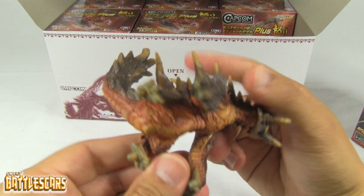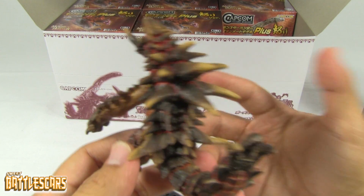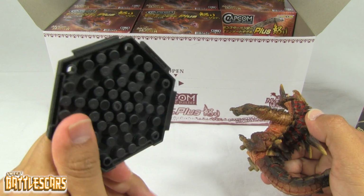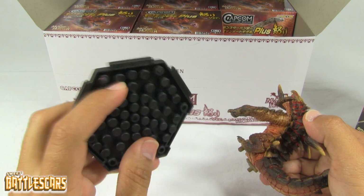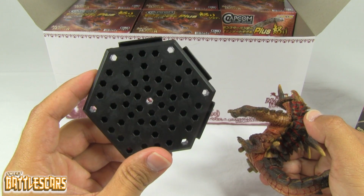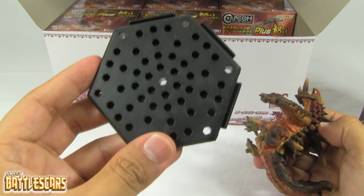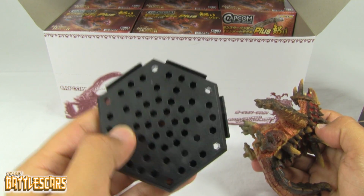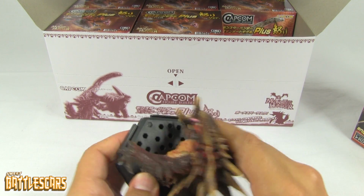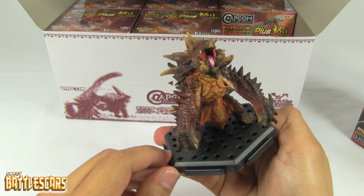Colors look pretty good. He definitely looks like he does in the game, so very nice figure. And they do come with new bases, so these aren't your standard figure builder bases. It looks like they are modular bases now, so you can probably put them together. And you guys can see here that we get multiple holes for stacking these up, so you can pretty much pose your monster in any direction you might want.